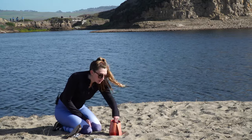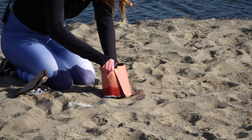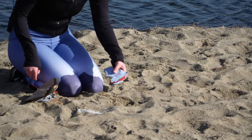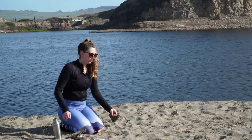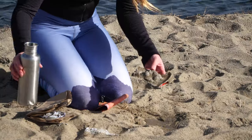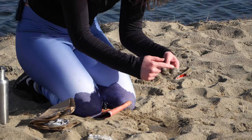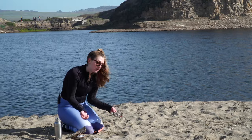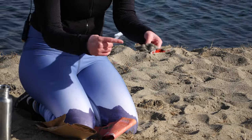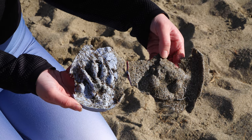Now it's time to check our second cast. We feel the top to see if it's hard and slightly warm — which it is — so we lift up the cardboard. This one is covered in sand, so we rinse it off to see the track better. You can see four digits, all very similar, though it's a little trickier to see the claws on this one. The first cast in mud was a lot cleaner, while the one in sand had a lot of sand stick to the plaster, making it trickier to see. It's a good idea to try to do your track cast in a harder surface, but both turned out fairly well.